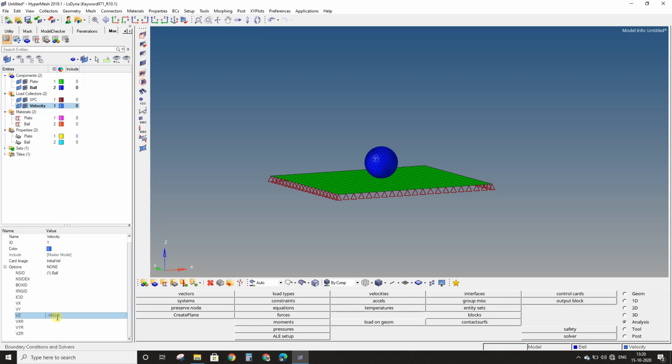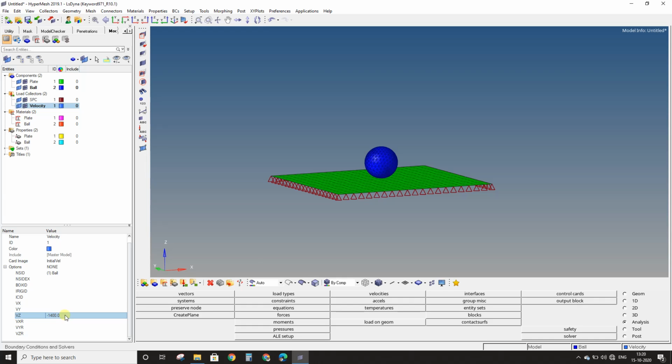You can find it by using the formula under root 2gh. G is the acceleration due to gravity, and h is the height from where you drop this ball. Or directly you can give the velocity. Suppose one object is impacting a second object with some velocity, then directly you can give the velocity. If it is a drop, you can find the initial velocity by using the formula under root 2gh.